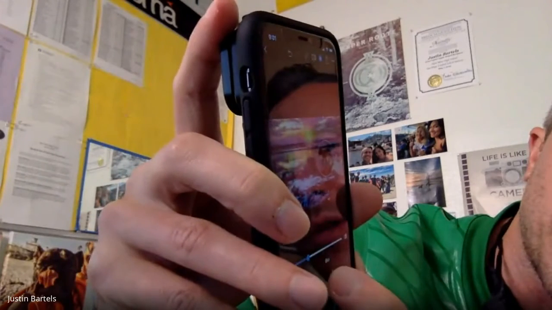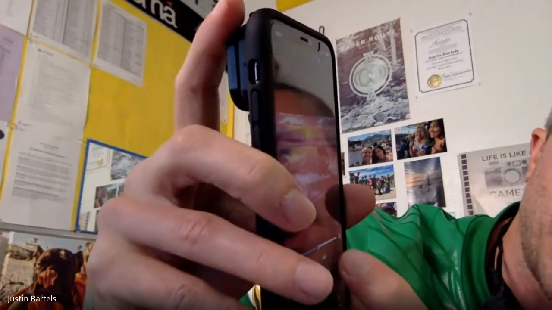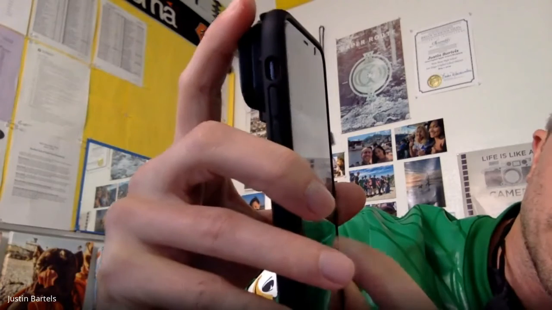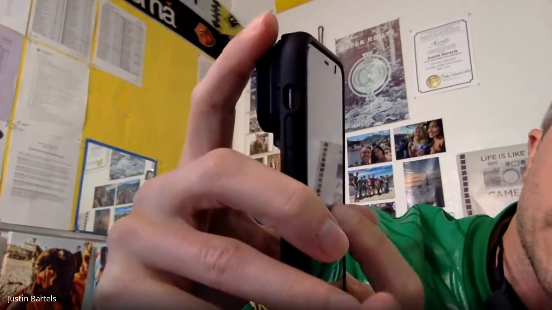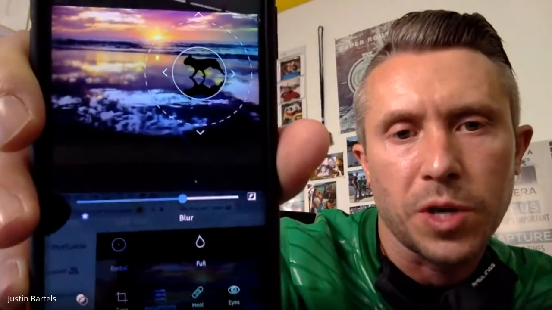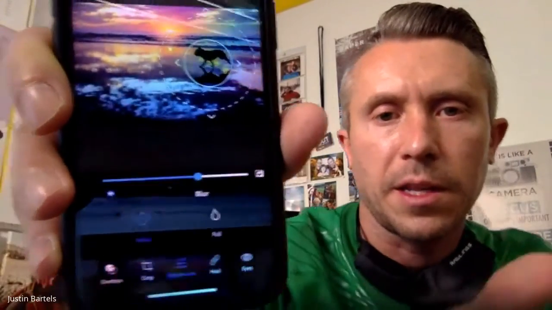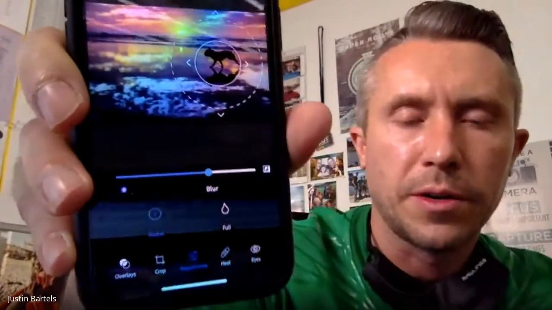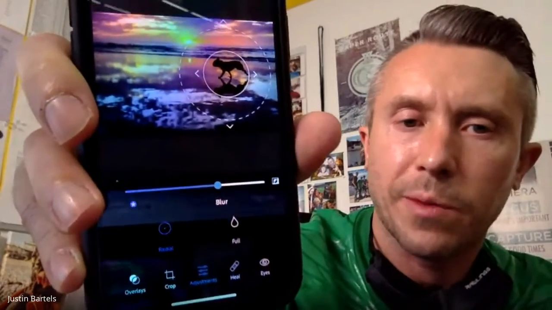So then I'm just going to increase the blur around my subject. So it's not going to look as good or smooth as if I did this in Photoshop. You can kind of see here, she's really sharp with the sharpening and the clarity, and then I'm adding blur around her, right? And so you could do it that way if I was using Photoshop Express.